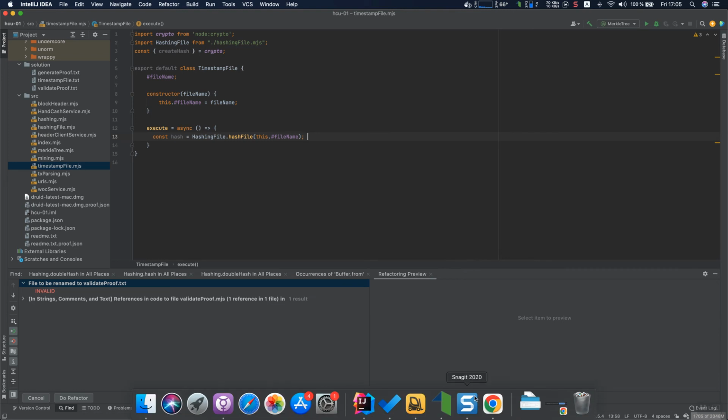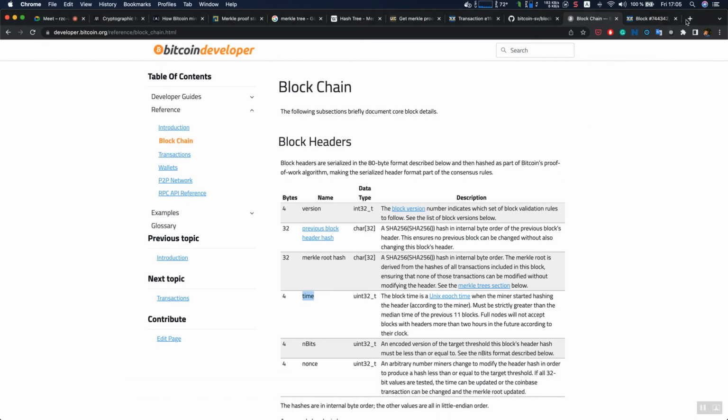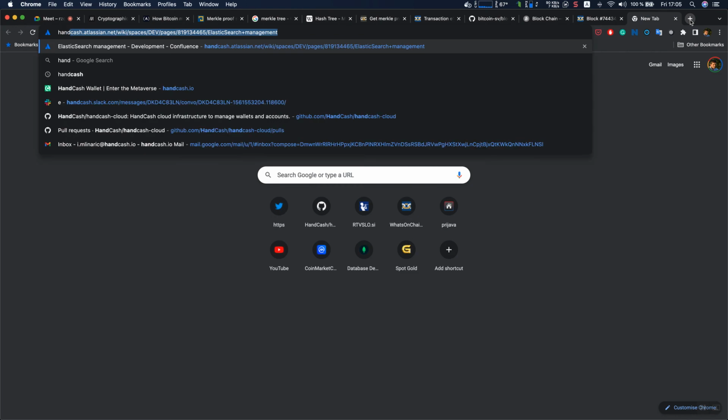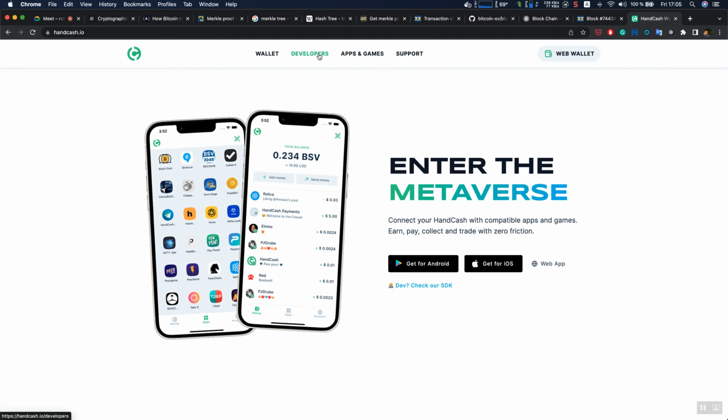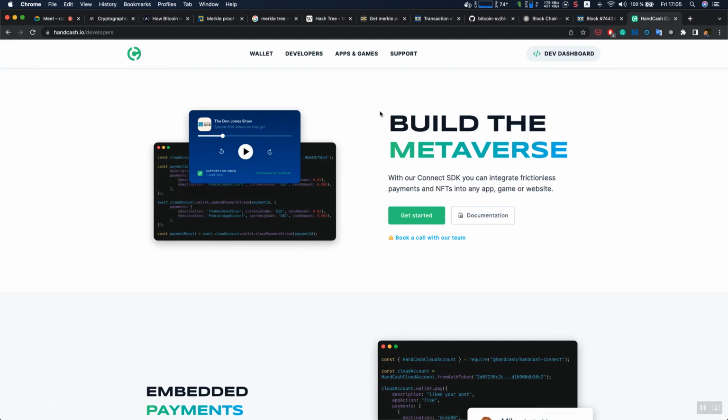So what we need to do is we go to the Hashcache doc. I don't know exactly the URL, but it's here under developers and documentation. Okay.